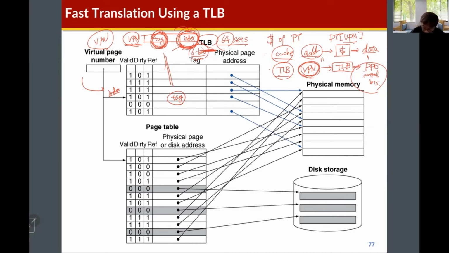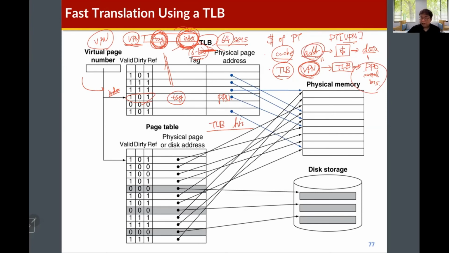So in a TLB, we can get the VPN and some other required control bits. This is the TLB hit. Like a cache hit, an address is given to the cache, and then if the requested data is found, we can check whether the requested data exists in the cache or not with the address, okay?